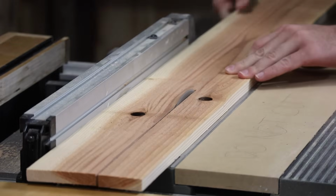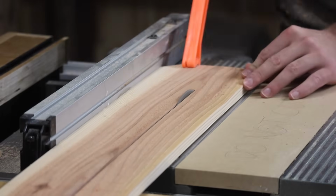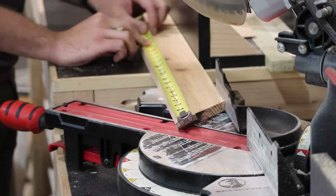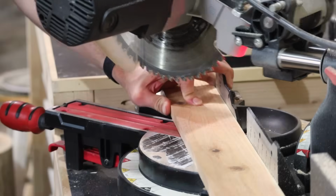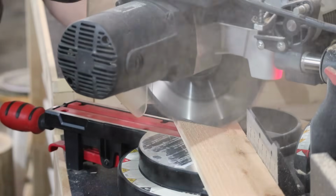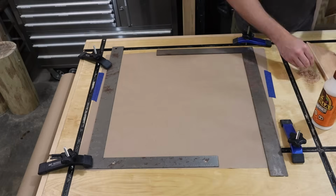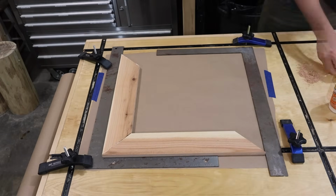For the top piece, I stripped it to width and then mitered each end to bring it to length. I was accidentally off camera, but I am putting glue on each joint.